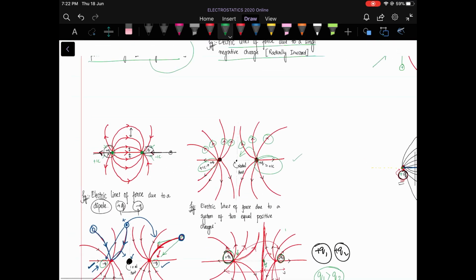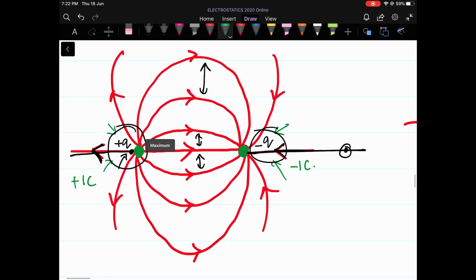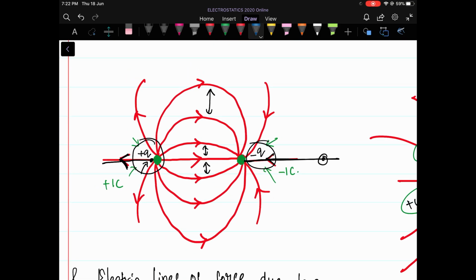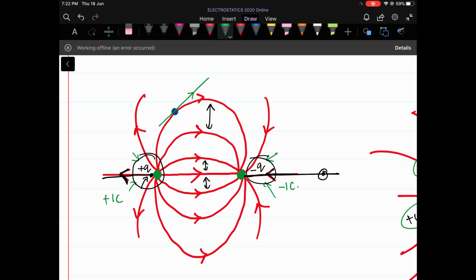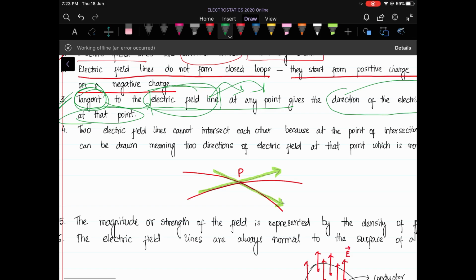Like for example, if you look at this case here, suppose I want to know what is the direction of electric field at this point. You simply need to come and draw a tangent to the curve that we have there, and this green arrow here represents the direction of your electric field at this point. And obviously if I'm going to find the electric field at this point, I simply have to draw a tangent again. Tangent means a line which is going to pass from the curve or touch the curve exactly at one point. So this is the arrow now which represents the direction of your electric field at this point. That is applied to all the other cases we have seen.